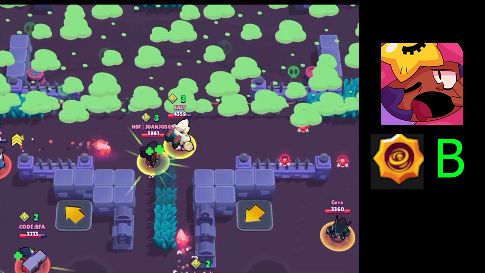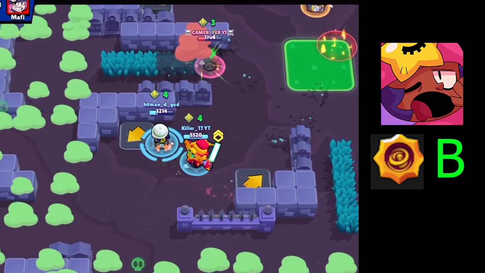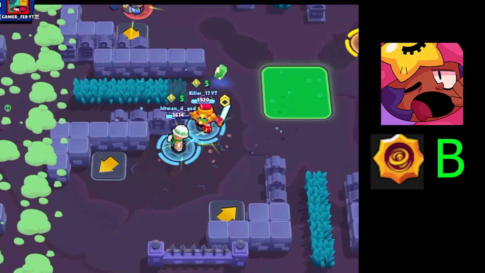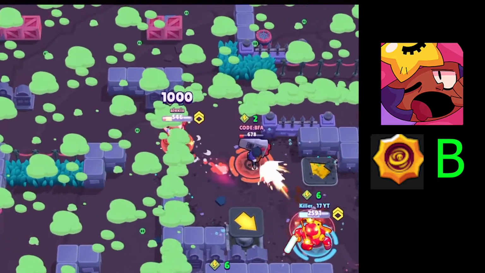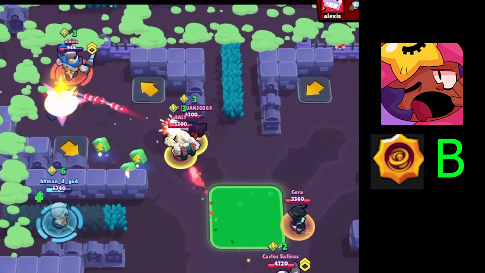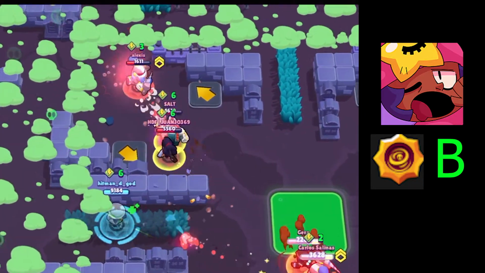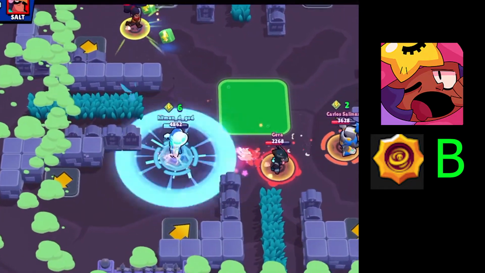Next up we have Sandy with his Rootsand star power. Now with Rootsand, you do not let opponents heal while they're in your sandstorm because they'll keep on taking damage. You can also spot enemies in that way, which I think is really good. It's a decent counter to Leon's super as well. So overall, I think Rootsand goes to the B tier.